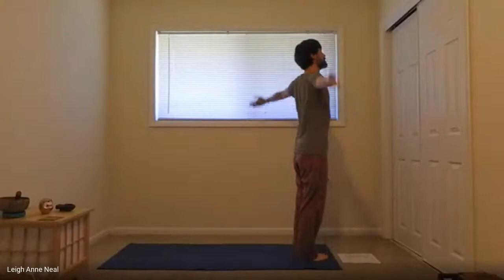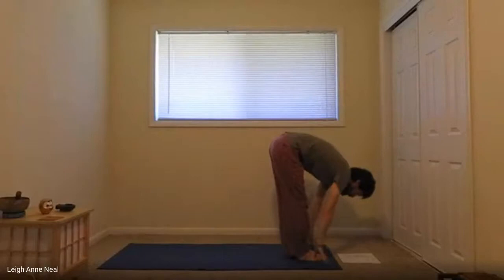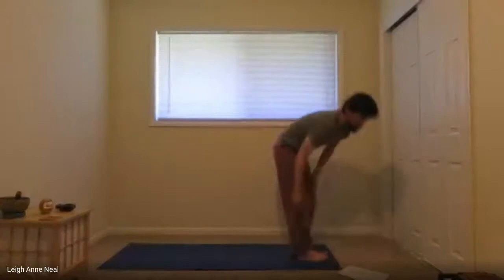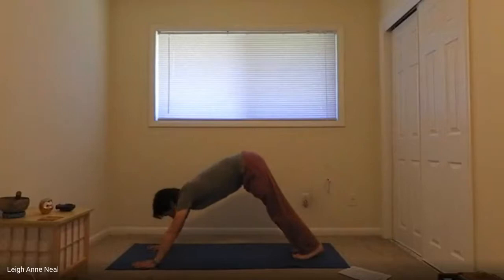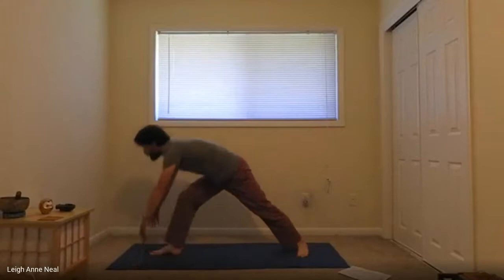Then with the next inhale, arms up, touch palms, lift the heart, and exhale as you come forward and down. Inhale, half lift, then exhale to the bottom of your push-up, making your way back to the downward dog. Okay, so I'm just going to turn this direction so I'm not always doing the same side. Okay, from here, we do the same thing. Bring the opposite leg up, bring it forward. Inhale to our warrior one, and then we exhale to our warrior two.